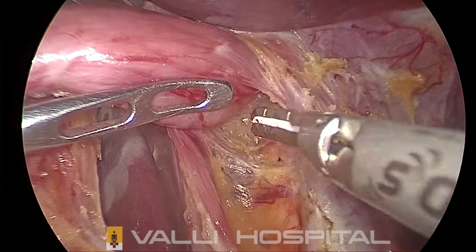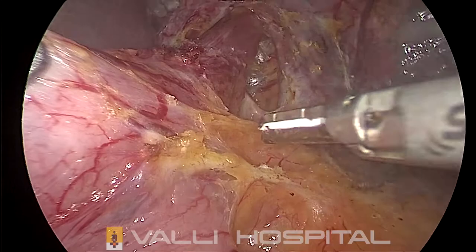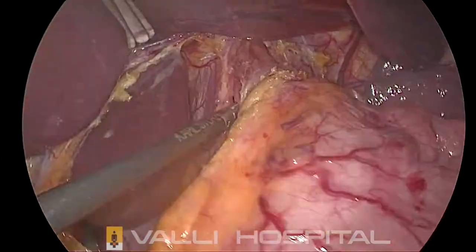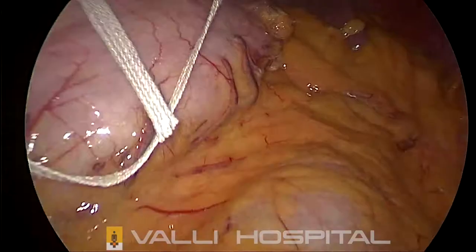Now, you can see both the crura clearly. There is still a little bit of fat. This will hinder formation of the retroesophageal window. So it is always better to divide it from this side. Now you can see the retroesophageal window nicely. You have to mobilize at least 6 cm of the esophagus.